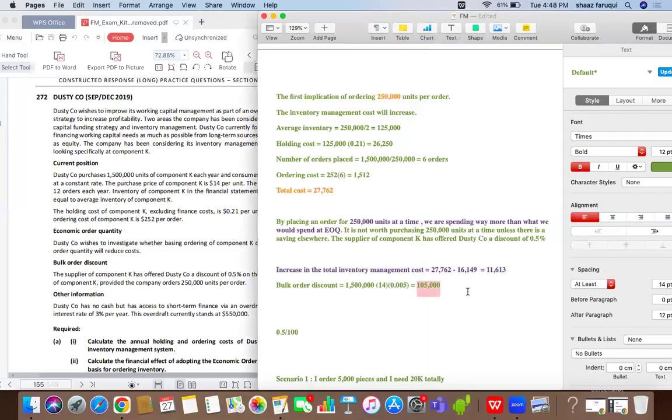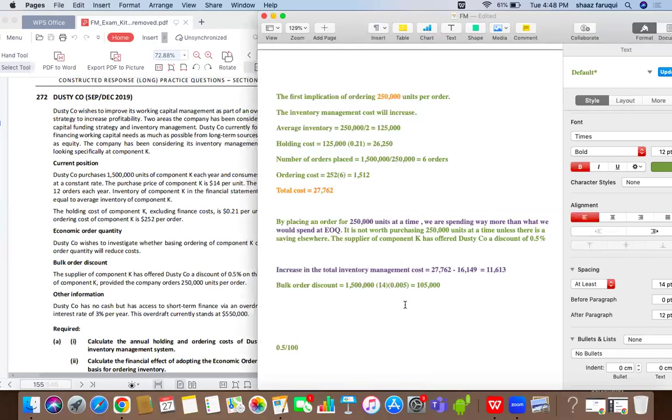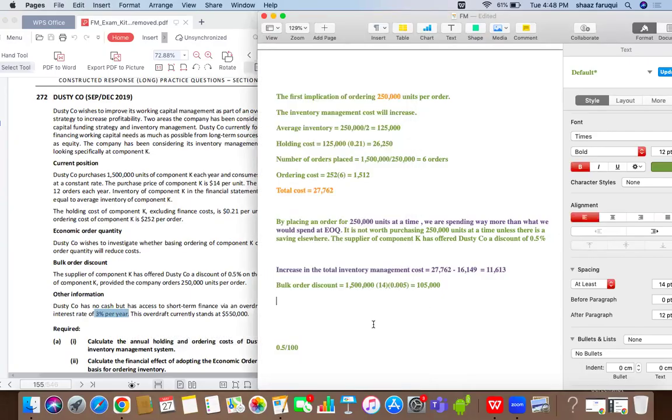So yes, coming back. At the same time, as of now, remember there is no cash. So you will need to borrow from the bank. Not borrow from the bank as a loan because there is no mention of a loan, but there is an overdraft. Whatever inventory you are buying by overdrawing from the bank, for that you have to pay 3% per year.